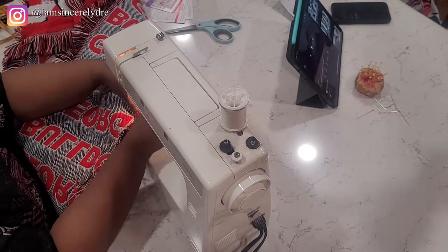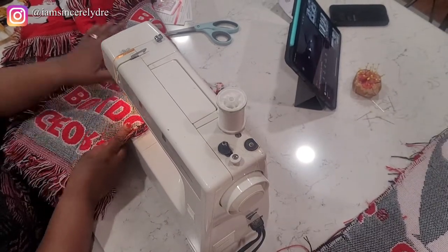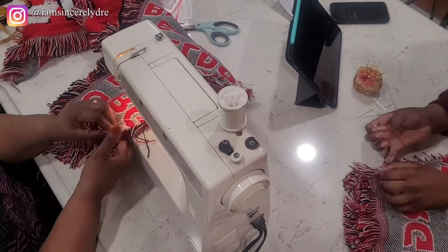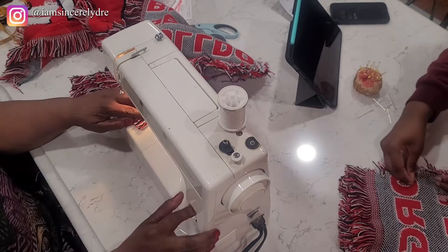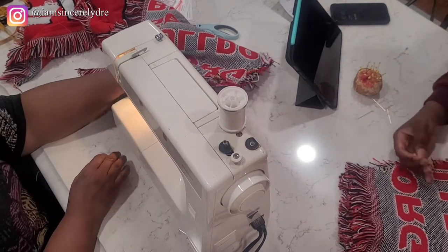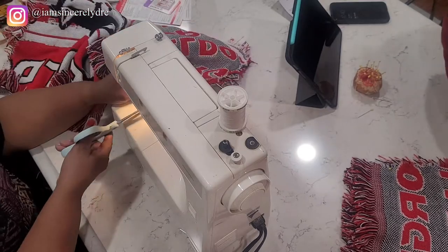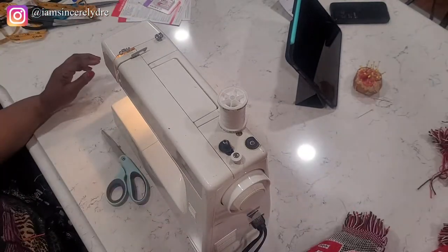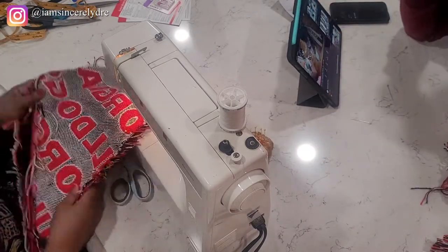Okay, so now you see what I'm talking about right here. We tag teamed in with Mama Sincerely Dree. Y'all thank her for helping me with this because I don't know how to sew. She's sewing that crotch part of the pants. You're not going to sew all down the inside of the pants. You're just going to take the inside of the pant where it pokes out and sew that part together. So she just did the front half and now she's going to do the back half.